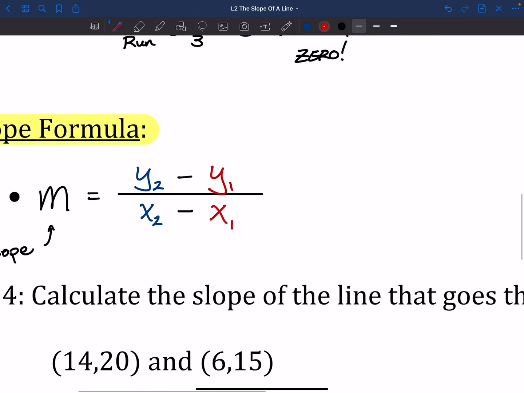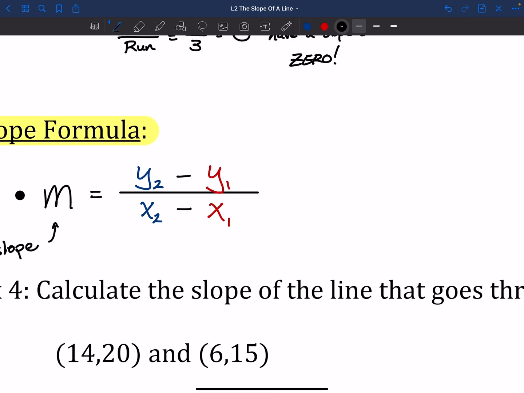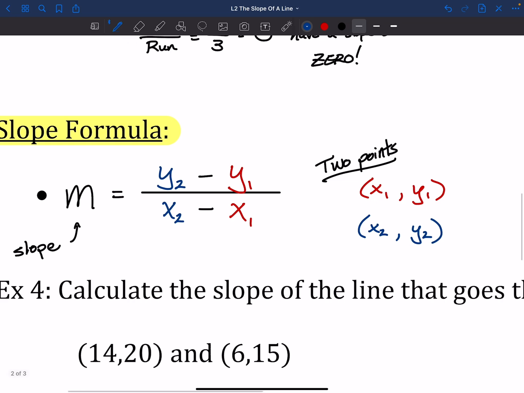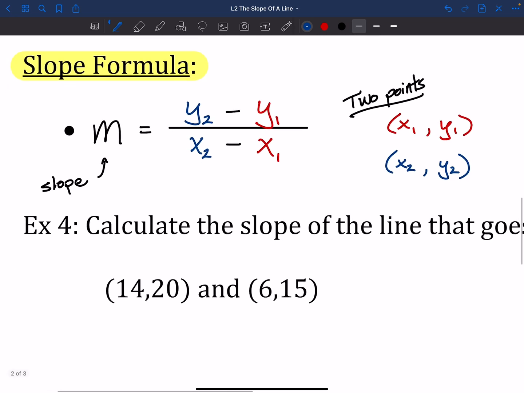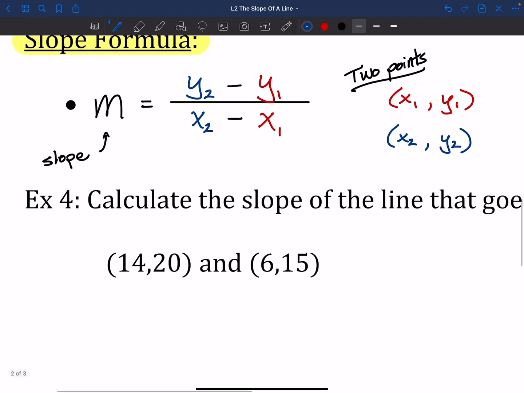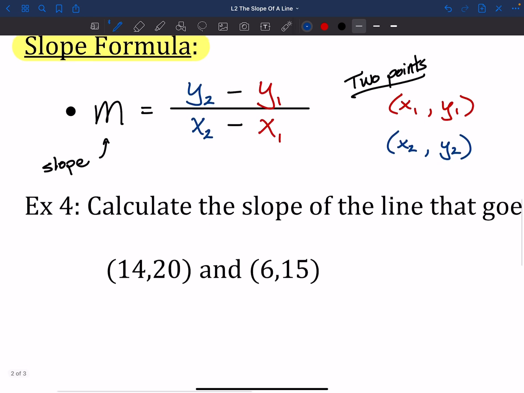And the reason that we've got 2 different ones is because we're going to have 2 different points, right? So our 2 points, just like we had on the graphs, we had to have 2 points to find the slope. One of those points is going to be x1 and y1, and the other point is going to be x2 and y2. All right, so all we're going to do is have 2 points, like you might be able to see in number 4 right below. And let's just jump right into it. We're going to start off by labeling those points as x1, y1, and x2, y2. So let's do that first.